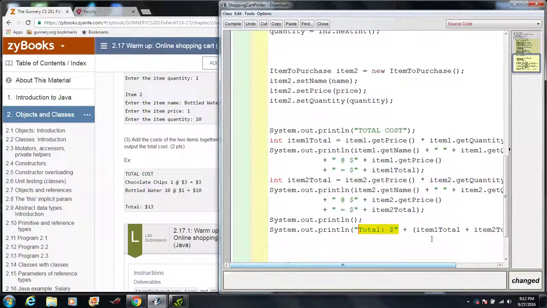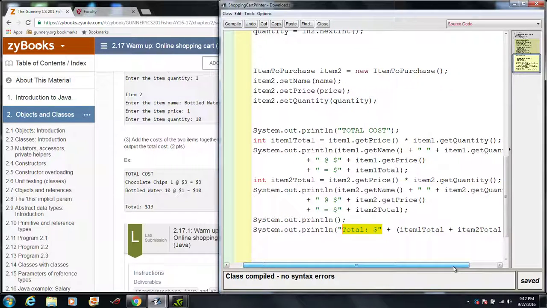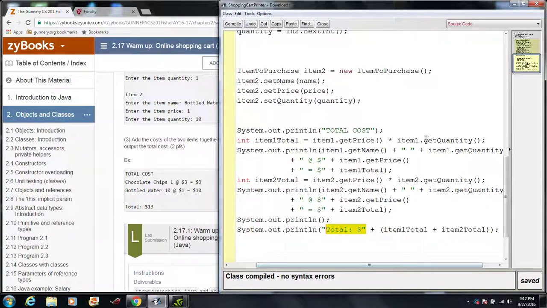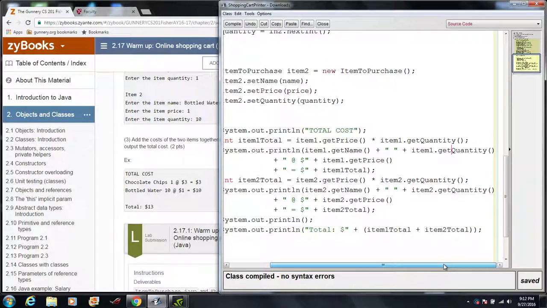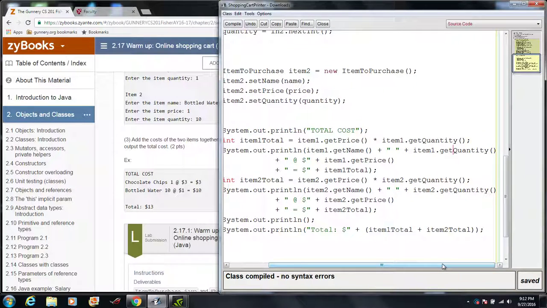All right. It says it can't find quantity for it. So if it says it can't find a method get quantity, is that what it says? Oh, I think I might have put item instead of get. So this is the method get quantity, right? No, the line after that. This one here? Yeah, I just put item quantity instead of get. Yeah, you've got to have the method get, right? You can't touch that instance field, so you have to do get quantity. All right, so let's compile. No errors. Let's see if it runs.